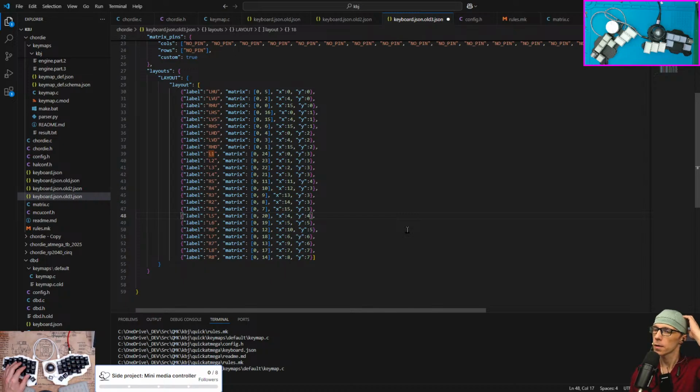I will move all those keys that are in the middle row, so L1, L2, and so forth. So I will just make them like in one line. So we have L1, L2, L3, and L4. And then the next should be R4. So I will just remove this one as well.